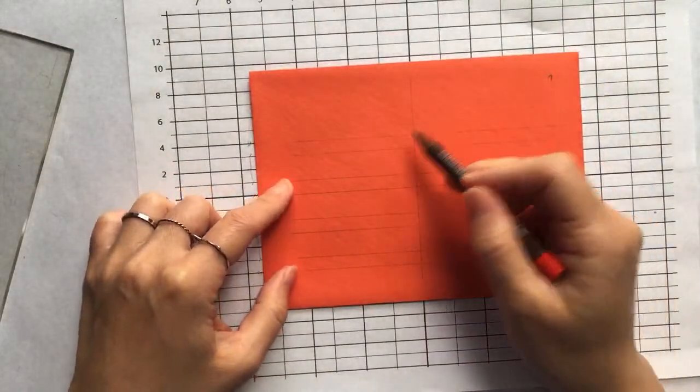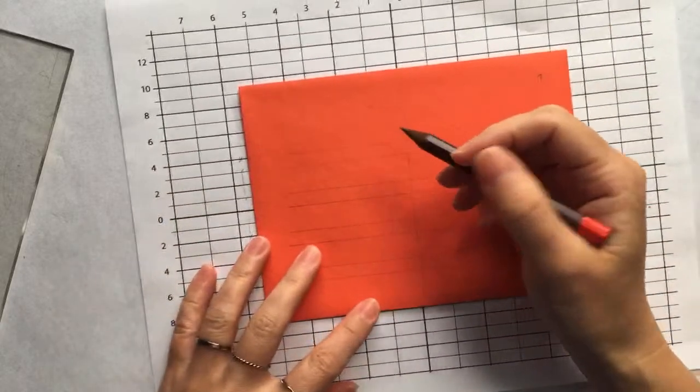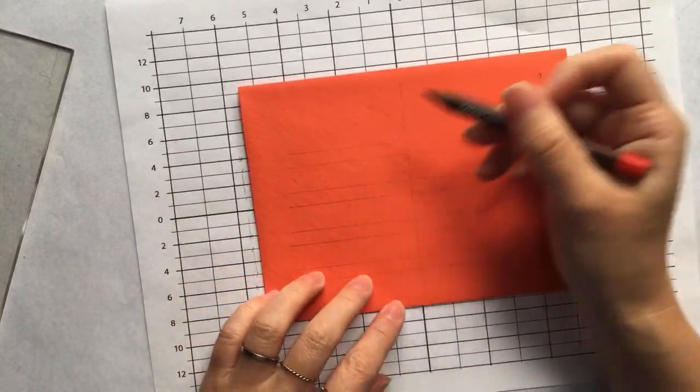So now I have three lines of name. For the first name, I'm going to roughly and lightly sketch out where the name's going to be.